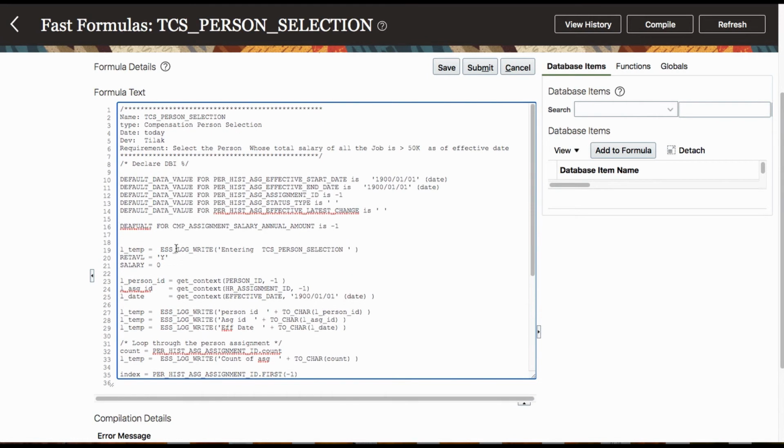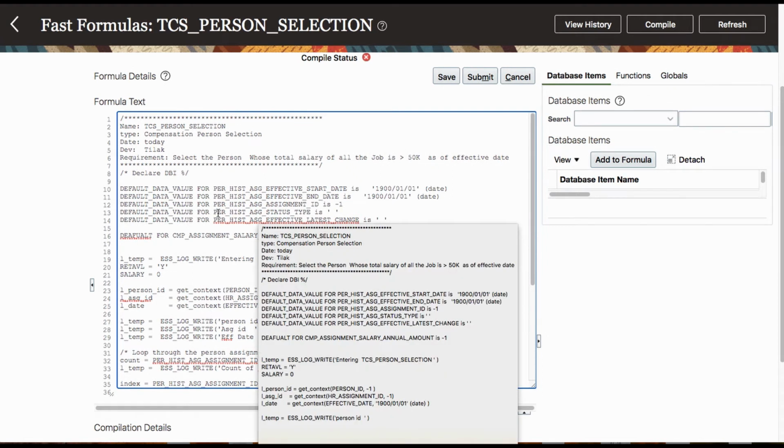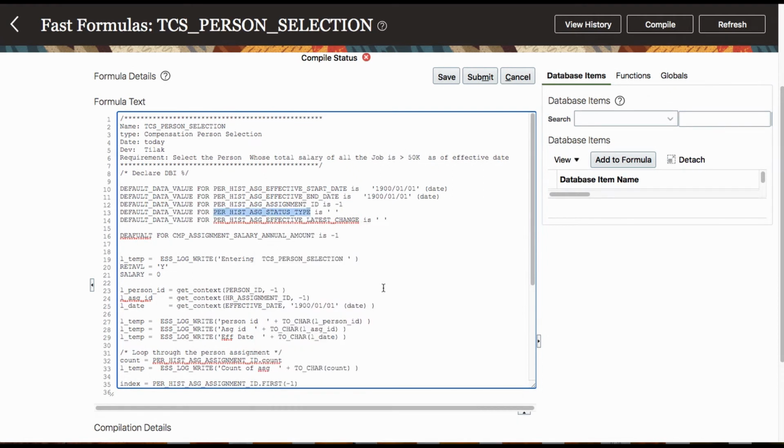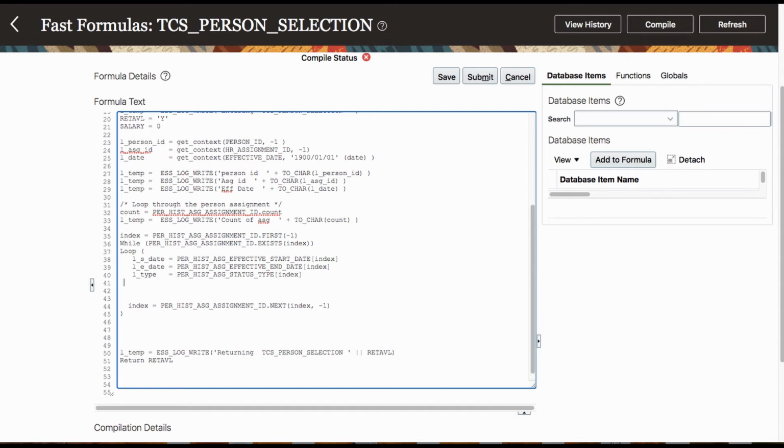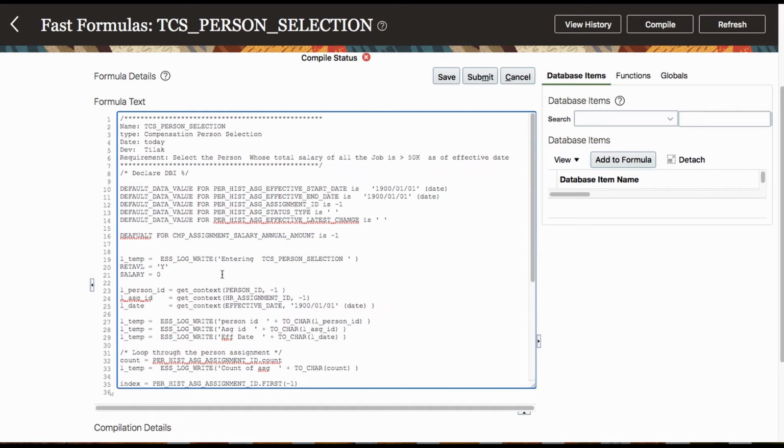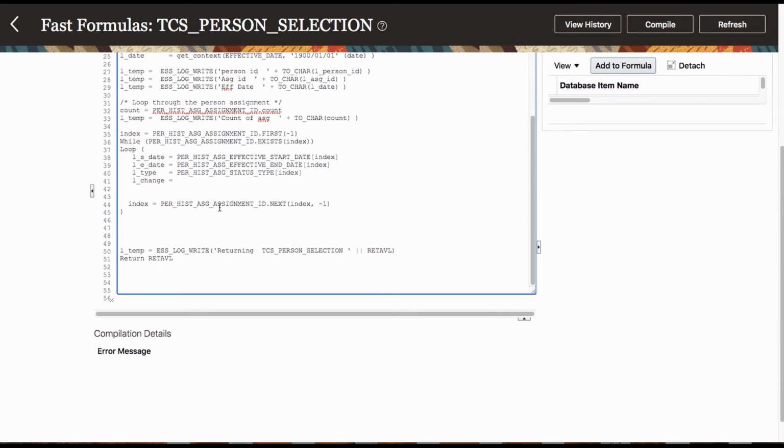I'll take the other two also: status type, L type, L change. L type, index, L change equal to. There could be more validations than this, but this is enough for you to explain the concept.